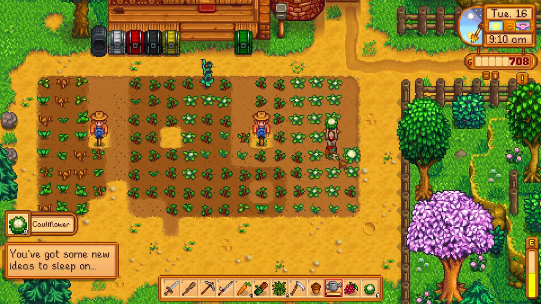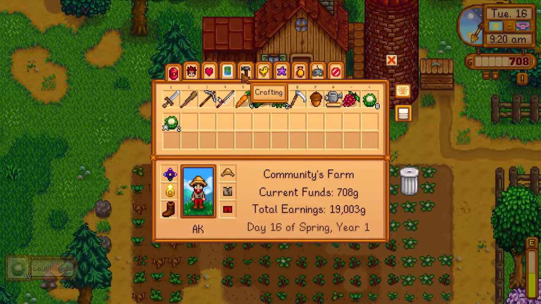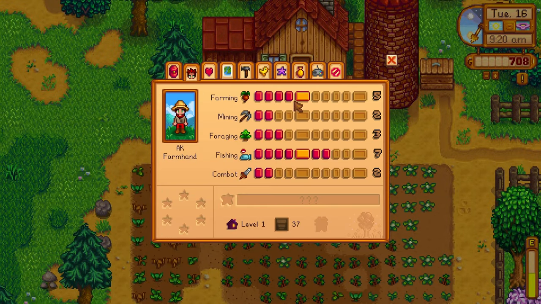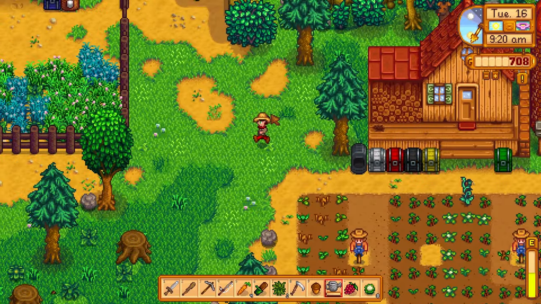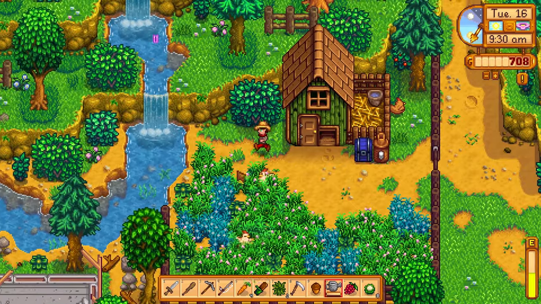It looks like we did get a farming level up. That is tremendous. That should enable us to make quality sprinklers now. It's also going to give us a trait as well, which is great. So now we can pick a profession for our farming. Lovely stuff.